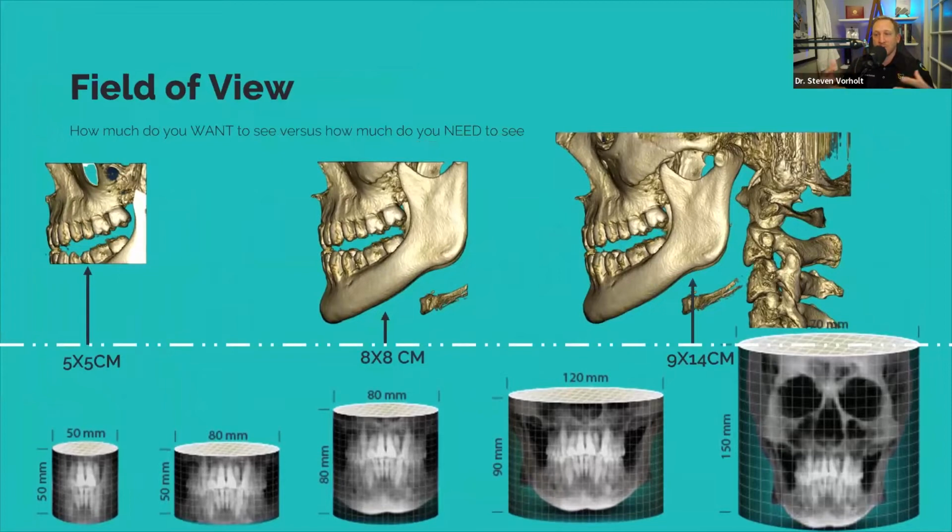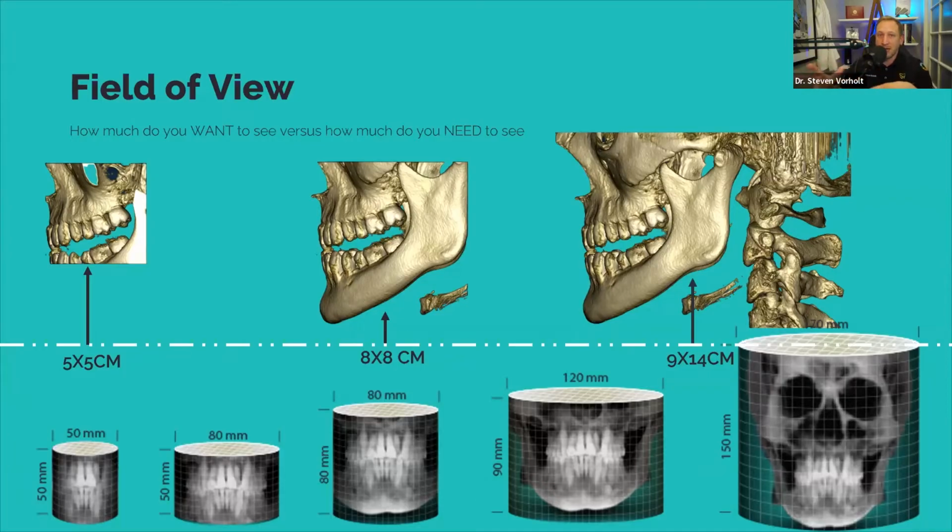When we look at different fields of view, this gives a general idea of what you can see in each. Now, most machines are going to have a 5x5 as their smallest view. That's typically referred to as the endo view, right? So a patient of record comes in, I'm having pain all of a sudden in the upper left quadrant, so we take a quadrant scan of 5x5. The nice thing about 5x5 is that it also tends to be the tightest voxel. Because we're shooting such a small area, we can get really high detail.